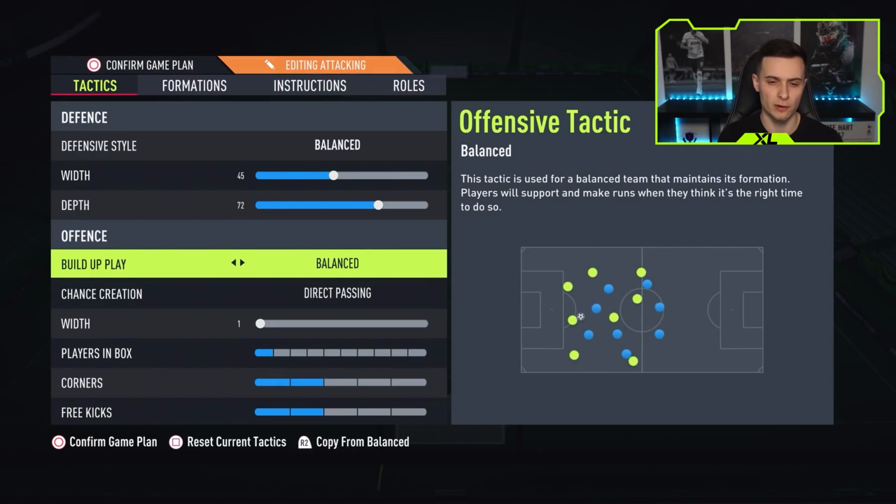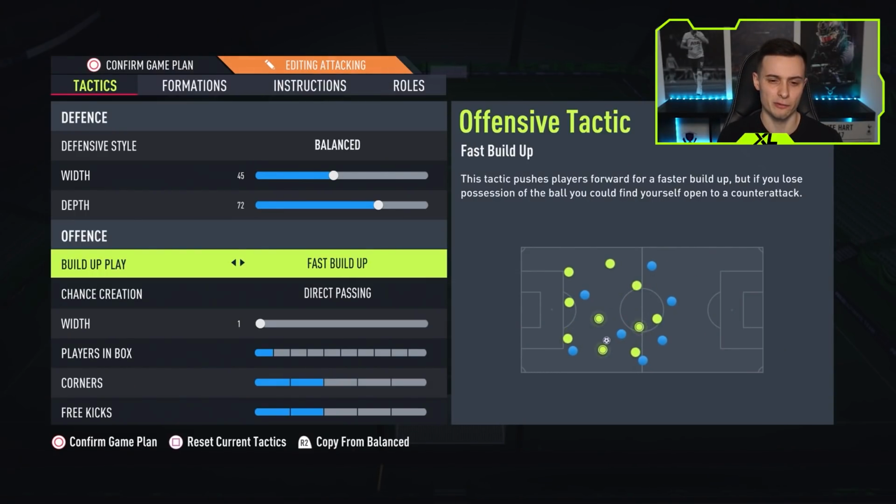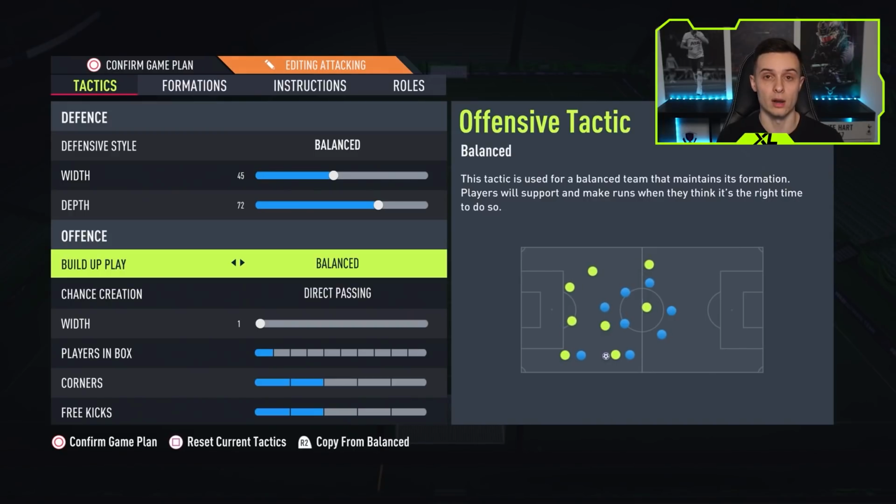So my build-up play stays balanced. A few people use fast build-up if I'm right in certain formations, but for me, I like doing a lot of my stuff manually. I like using the L1 and the R1 to trigger my runs either long or short, so I keep it on balanced.